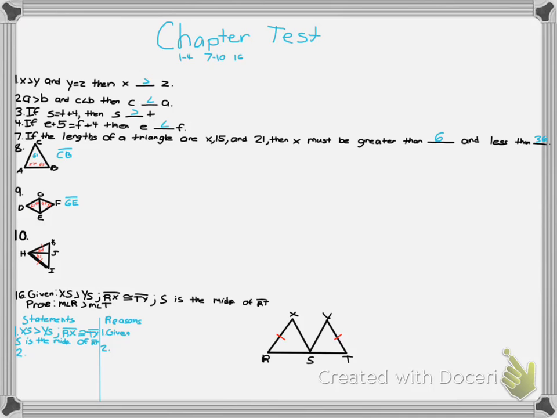And number 10. Since we know that triangle HKI is an isosceles triangle, we know that angles K and I equal each other because of the isosceles triangle theorem. So we would take 30 and 31, add them up, which equals 61. And then we divide that by two, that's 59.5. So angle K equals 59.5. And angle I equals 59.5.